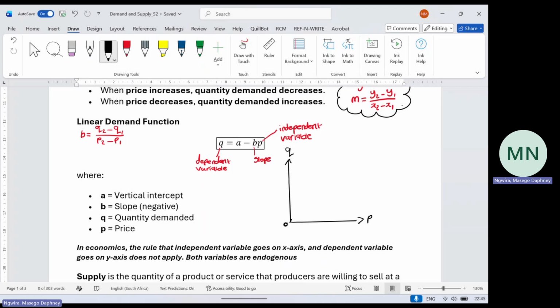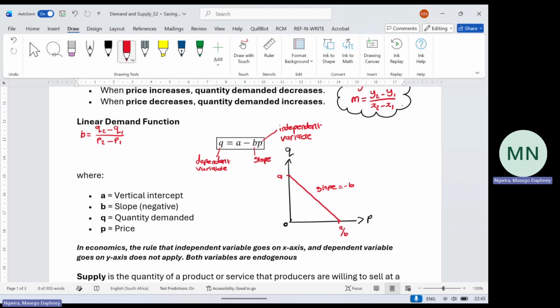When we draw the graph for the demand, this will be my A. Remember, we said that this is an intercept, so that's where my graph is going to touch the Q axis. And then this one, sorry, A over B, when we solve for it, it's going to be A over B. So my graph is going to look like this. This is what we call a negative slope. My slope here is negative B, so the slope is equal to negative B.